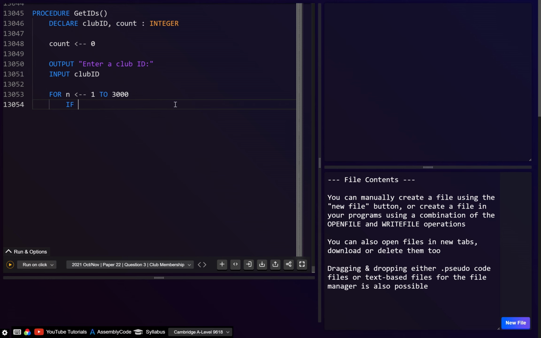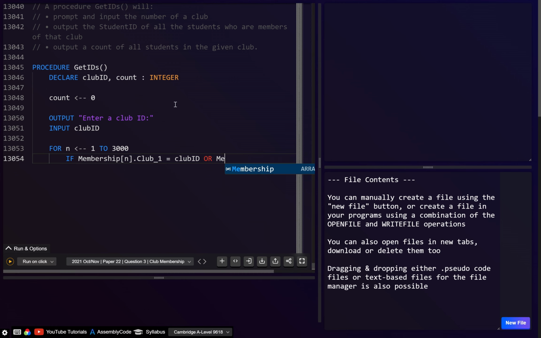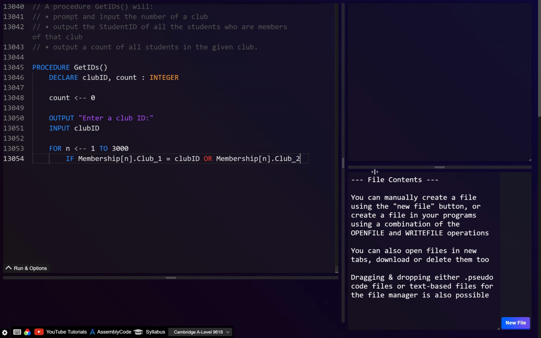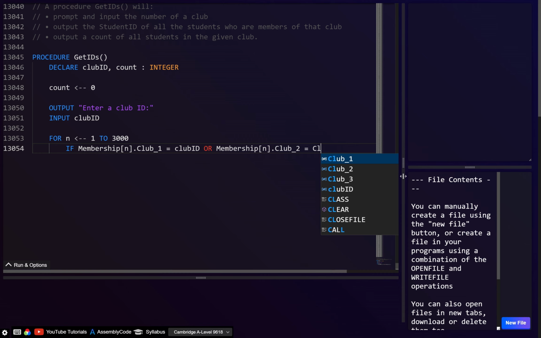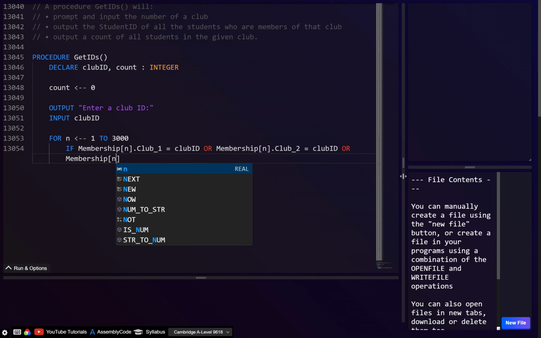So this will be membership n club 1 and check that this equals the club ID. Then this has to be OR because just one of these has to be true. Really the club IDs should be unique as well, so in this case only one of them will be true. Then OR membership n club 3.